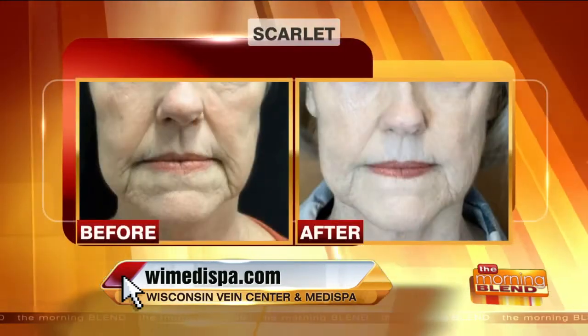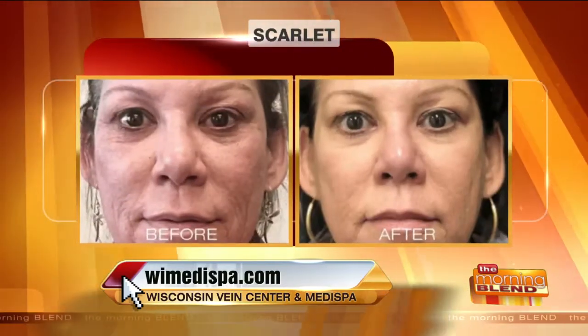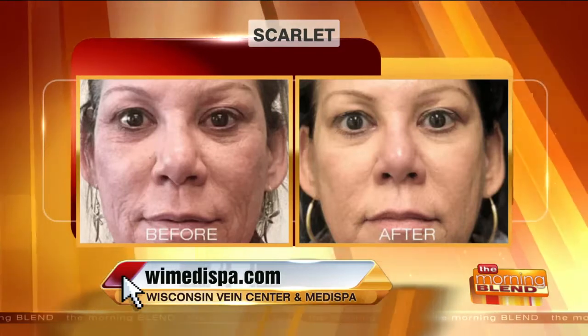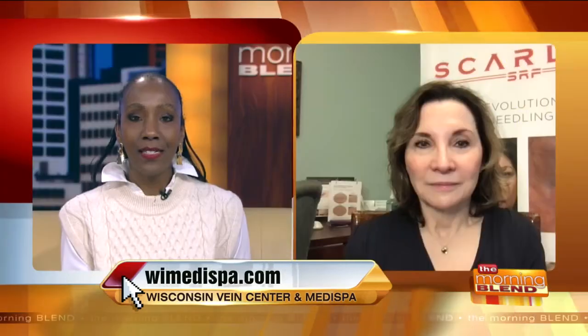By about day five or seven, that was gone and the skin really was beautifully smooth and a little bit lifted and tightened. We were just looking at some befores and afters. Sometimes when we plan to get a facial and we have an event coming up, we'll do it two or three weeks out so our skin can settle down. But you could potentially have an event, come get this procedure in the morning, and then have your event in the evening with your skin nice and settled and be able to put on makeup. I would actually give it 24 hours just in case your skin holds on to color a little bit more, but very quickly you could go back out in public and nobody's going to know you've had a treatment.